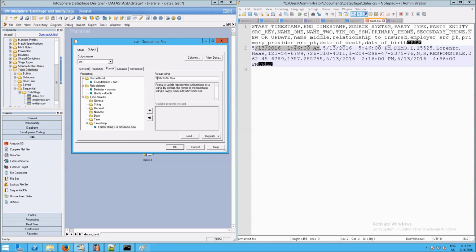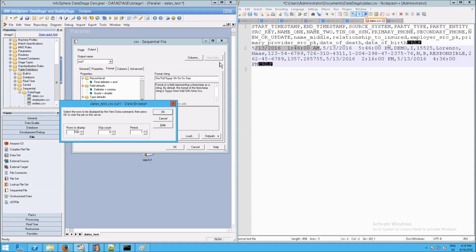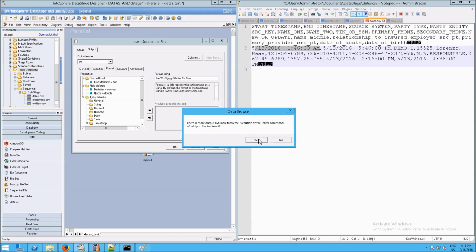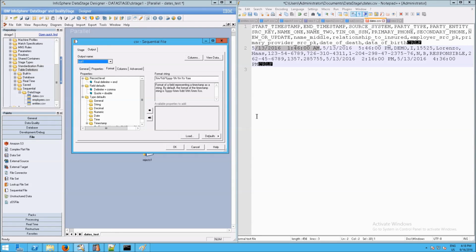We're really starting out with a month, and then we have a slash, and then we have the day, and then we have a slash, and a four-digit year, YYYY. And that is a lot closer to what we're actually looking at. Plus, there's a typo. So all of those things will cause DataStage to throw errors and give trouble, and you just need to go through it until you get what you're after.